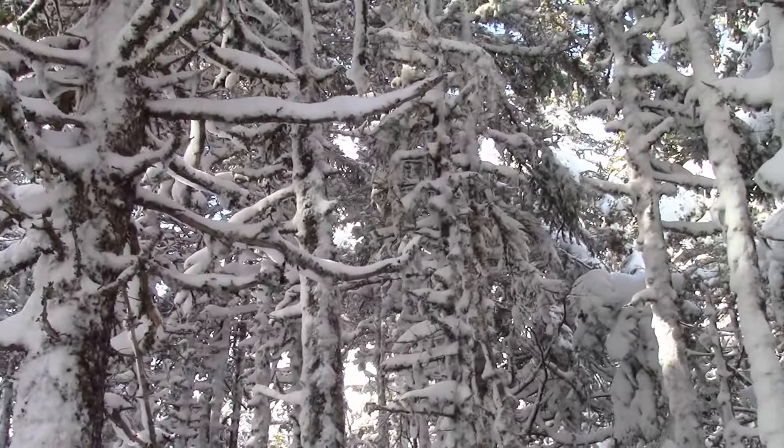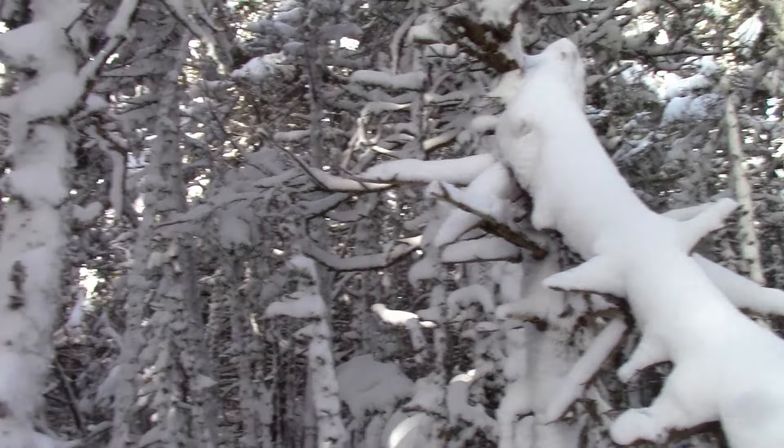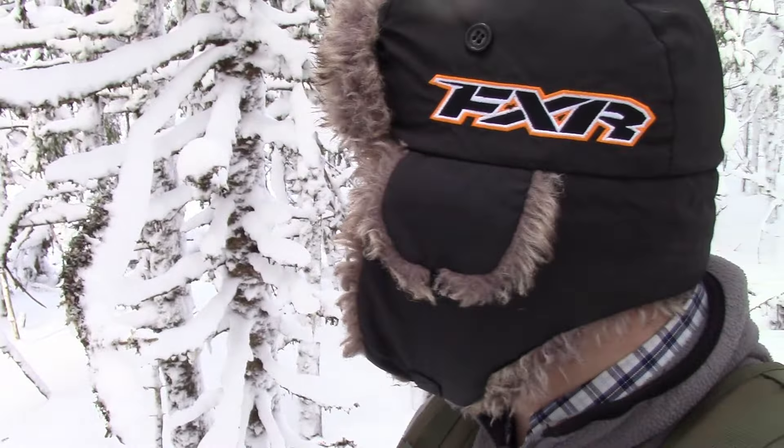Find a decent location, hopefully find some materials, see if we can get a fire going. Just look how cool these branches look here behind me, laden down with snow. Just gorgeous. Love to see it. It's been too long since I've been out - a couple months, like I said. Feels good. Hope my skills are still up to par. I'm going to need them today.